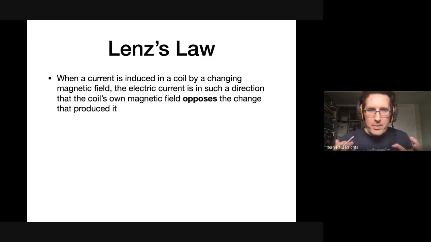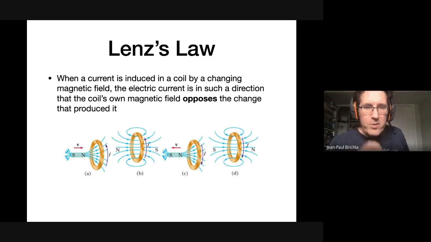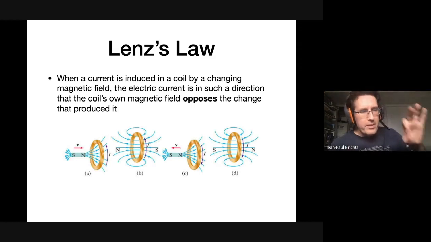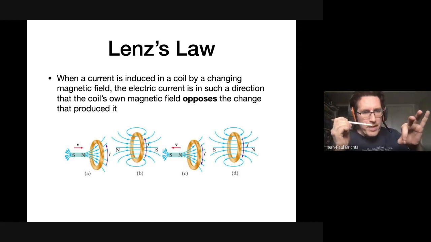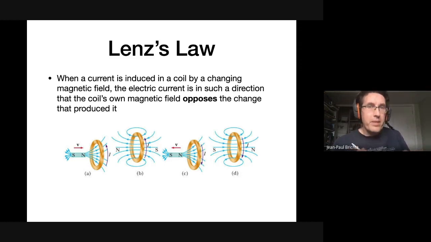I know, I really need some props, don't I? Well, I'm in a closet. What do you want? Okay, so check this out. Check out this graphic. So in A, basically, my fingers here, that's the conductor, all right? And in my brush here, this is the magnet. So I'm moving in. This is the north end, right? Actually, I'll use this as the north end. So there we go. The north end is going in. Boom. All right. And because I've got a moving magnet, I get induced current.